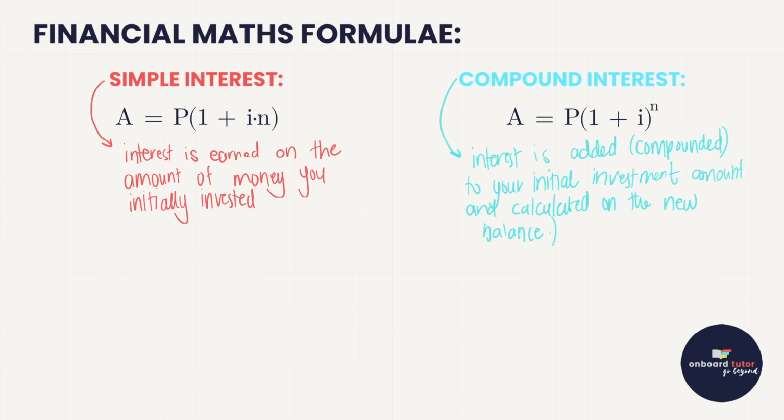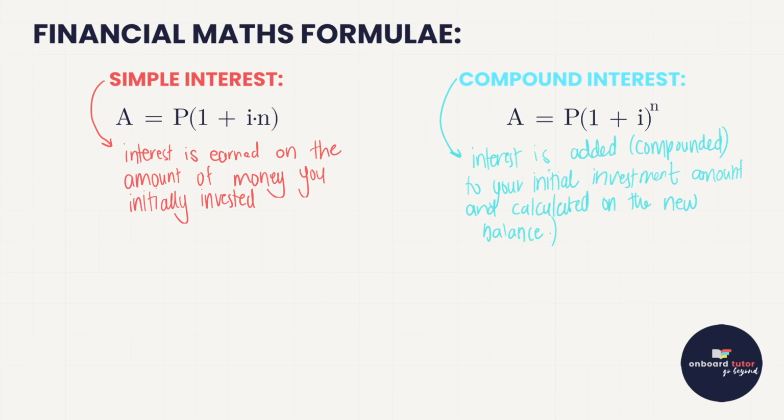Compound interest, what they do is they add that interest. So possibly in the first year I earn 50 Rand, but then next year they're going to say, okay, we're not going to work it out based on the 500 Rand you've invested. We're going to say now you are sitting with 550 Rand in the bank, so we're going to work out your interest based on that new balance. So the interest is then compounded, or at least it's added to the balance of money in your account.